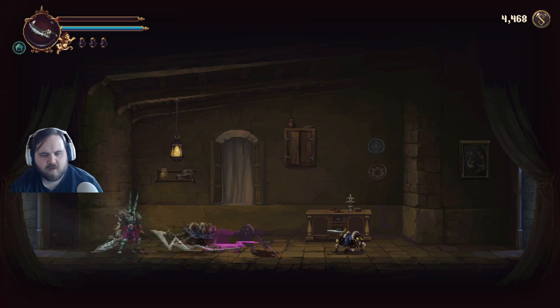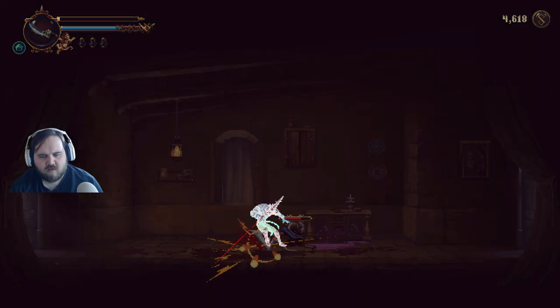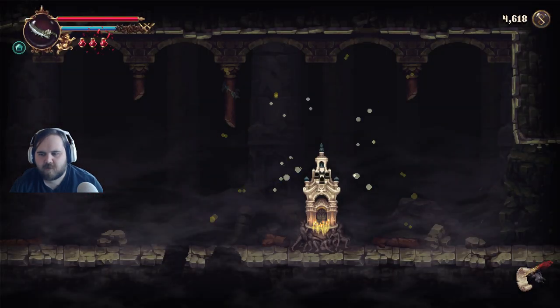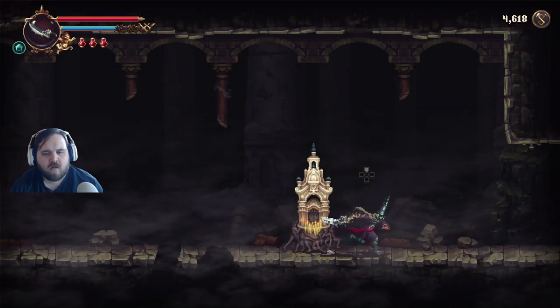Come on, come at me. Get your shit rocked. Come on, come at me. I hit the R1 button and it didn't let me. Okay, I'm excommunicated. Thank you. Oh, and I have to go all the way back. Martyrdom. Okay.